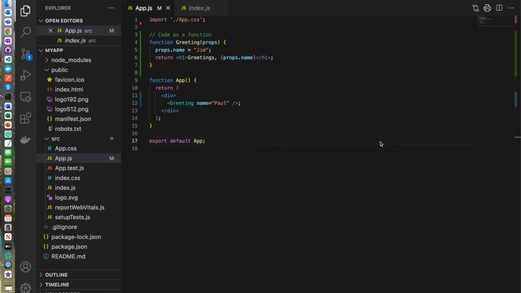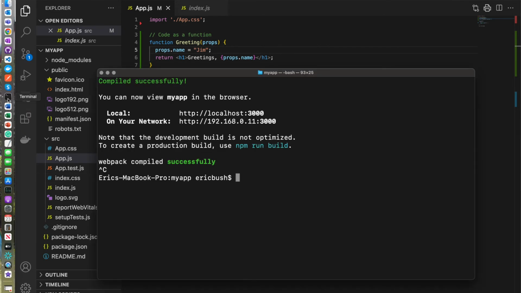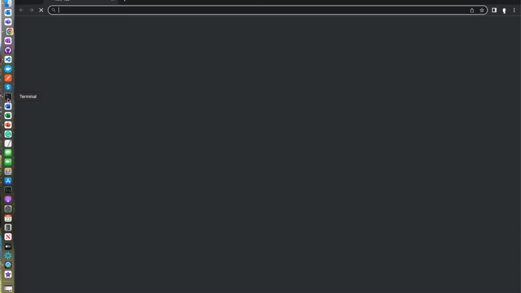Now I've simplified the file down to just have the functional component. It's called greeting here. What I was telling you before is that the properties are immutable, meaning they can't be changed. You can read them, but you can't alter them. So this line is going to be the suspect here. We won't be allowed to do this. We're passing in Paul, but we can't later, in the functional component for greeting, change that to Jim. We'll see that if we attempt to run that, it will be denied.